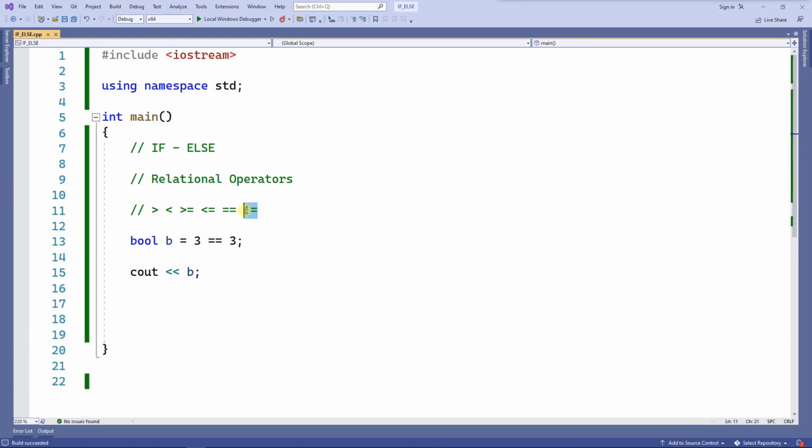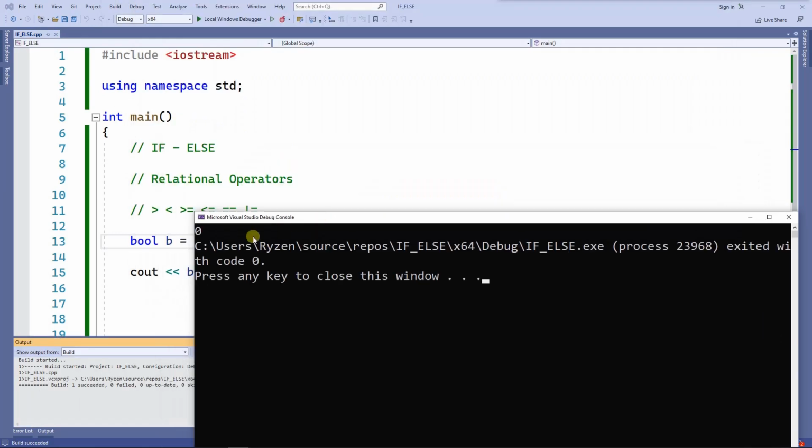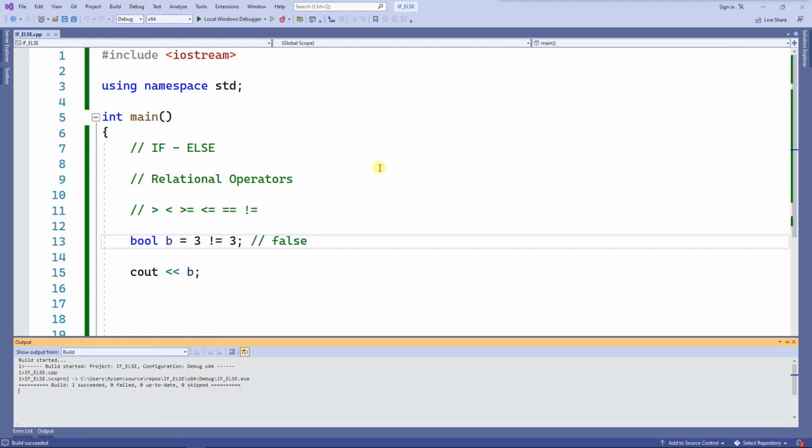And the last one is not equal. Is 3 not equal to 3? This is false because 3 is equal to 3. If I run this, I got 0, and 0 is false.